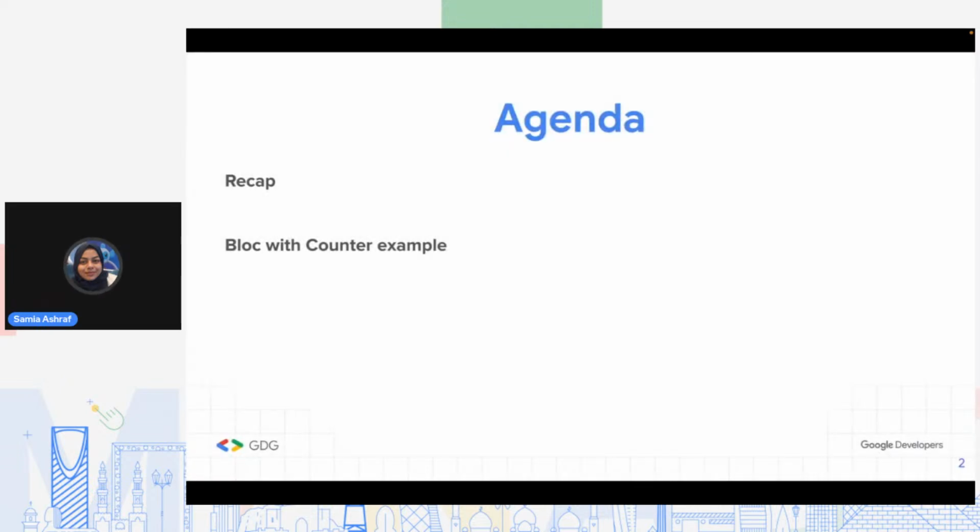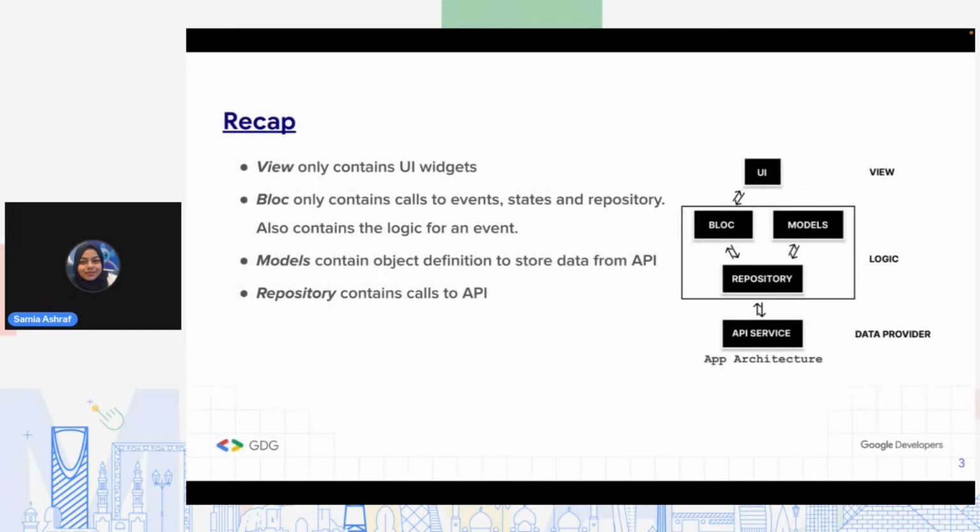So this will be our agenda for today. We will have a quick recap of the Bloc widgets because it is required to understand this session. We need to brush up on those Bloc widgets, and also do a Bloc counter example where we will write some events and see how the states are emitted and how the UI responds to the events and triggers. So, with that, let's do a quick recap of the previous session.